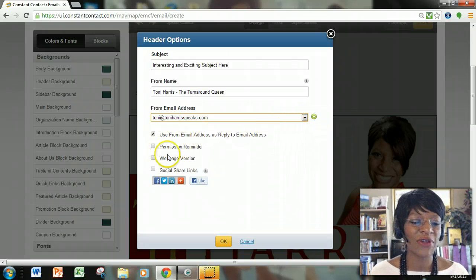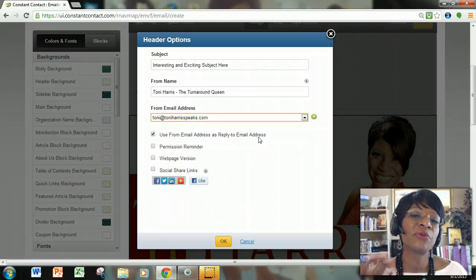So make sure you verify the email address as soon as you add it to the database. Use email address as reply to email. Yes, I don't want it to come to a different email address, but you could. So if you wanted the email to come from you, but you wanted replies to go to your assistant, you would pick a different address for the replies to go to.